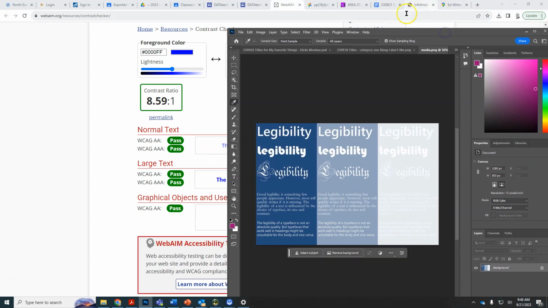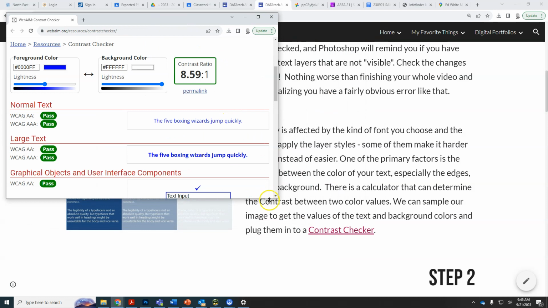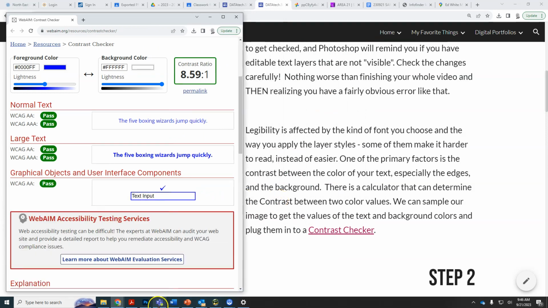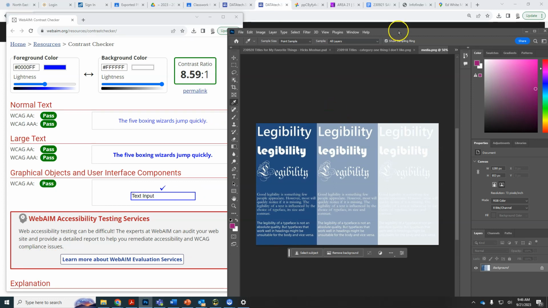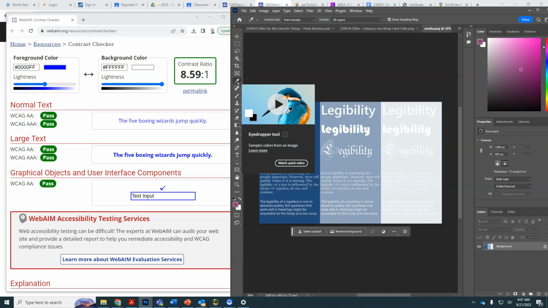between two colors. So what I'll do is I will put this side by side. If you have two monitors, then you can put both of these on separate screens. For this tutorial, I'm simply going to open this up like this so I can go back and forth. So what I have here is the color picker, and yes, we can pick different colors, and you can see that that's changing. I'm actually going to use this eyedropper here. It is going to sample the colors from the image.